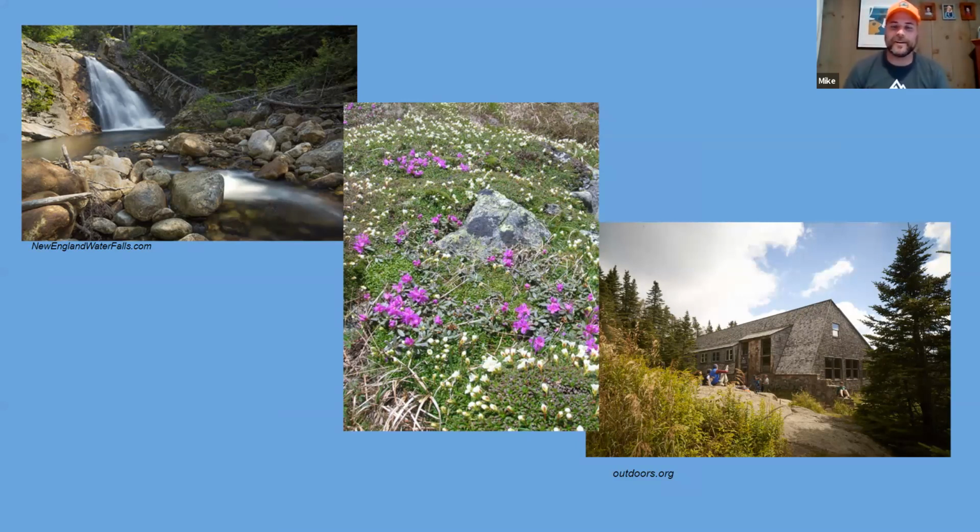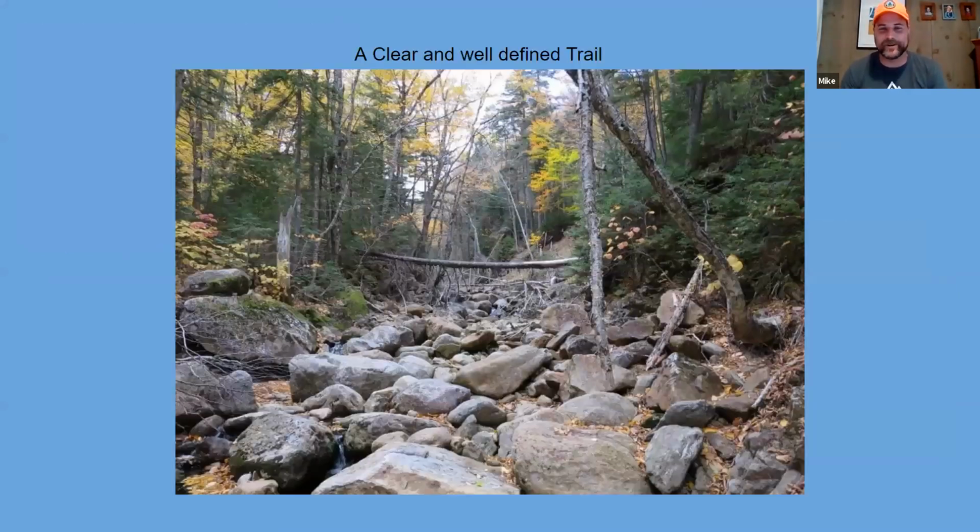And oh, here's a great, so this is a great shot. This is the Mount Clinton Trail. So clearly a well-defined trail. The 2 times I've hiked it, one time I followed the trail the whole way, and the second time I lost it completely for long stretches, and so I just walked down this drainage. And it was like, I think this drainage will take me there. We're gonna get there the same, but this trail cuts back and forth across this drainage a whole bunch of times. So it's a little more challenging, but I did not see a single person. That is a true fact.